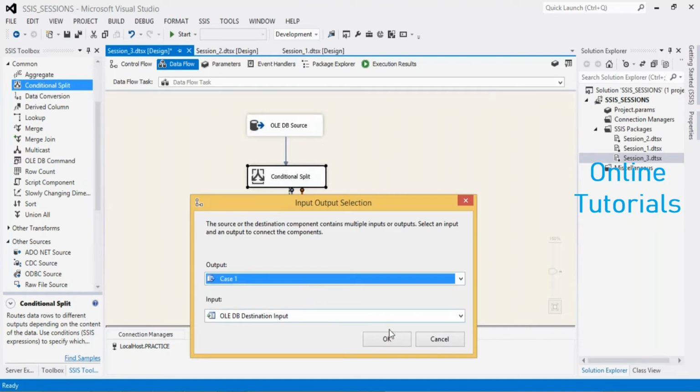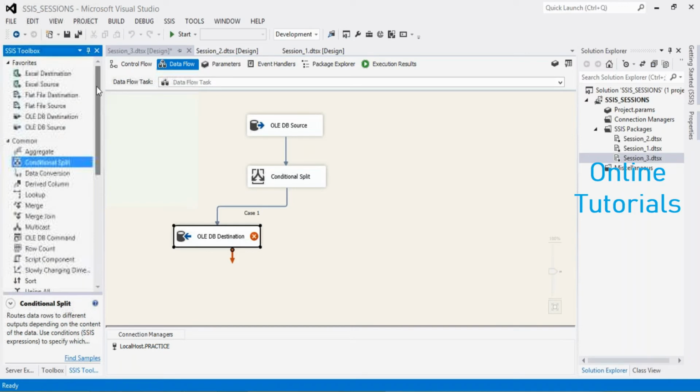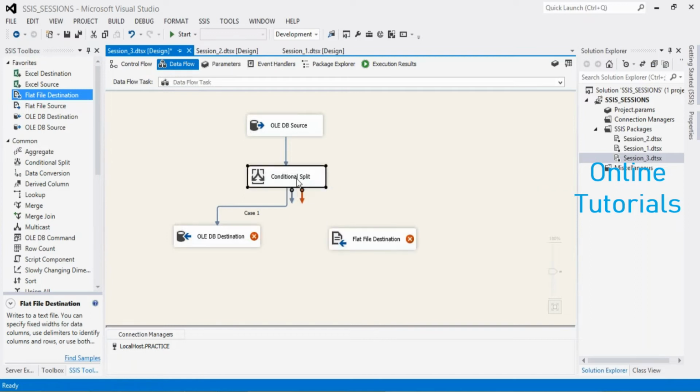So use case one, the matching output. Let me drag another destination. This time I'll take flat file. You can do it like this. If you click the package, nothing. To get this arrow, just click it, then you will be able to see this. This is how a package works.